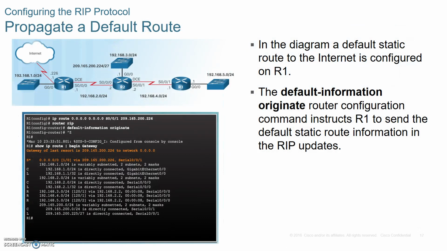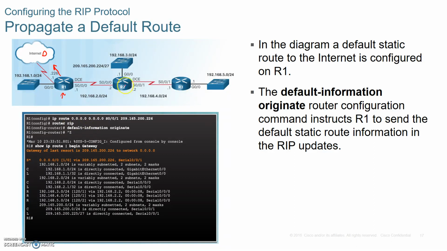Besides directly connected networks, you can also ask RIP to advertise a default route, a gateway of last resort. For example, R1 is connected to the internet. In chapter 2, we mentioned that we usually configure a default route that points to the internet, so that if this router receives a packet and does not know how to route it, the packet most likely belongs to the internet. The default route looks like this: ip route 0.0.0.0 0.0.0.0, the quad-zero configuration. So in this case, we configure a default route to go to the internet.